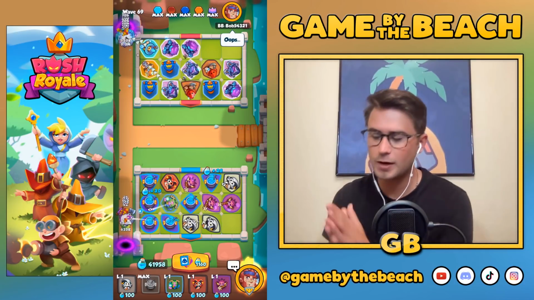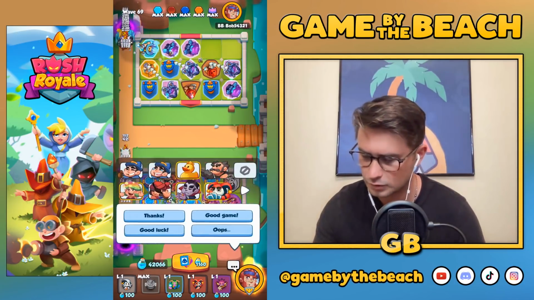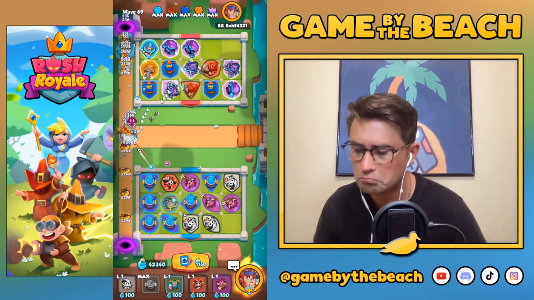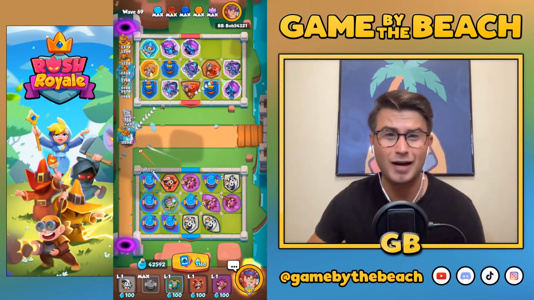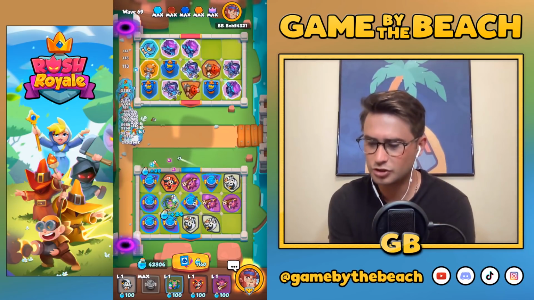Wave 69. Here we go. 70. I don't know what he did an oops for. Oops? I'll just laugh at him. I don't know. What was the oops? Taking out Warlock so quickly, maybe? Bob, I don't understand these emotes, man. I don't understand. But here we go. We're still chilling. Wave 69.